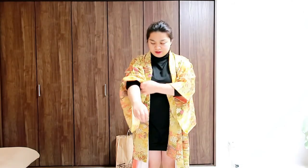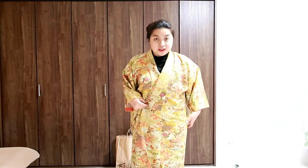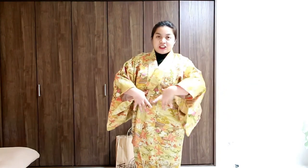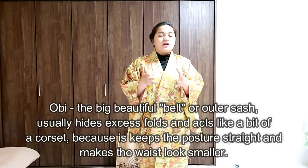I can flip my sleeves like that, and you should have a white undergarment inside — I'm using a black one here since I don't have a white one with me now, but imagine this would be white. You can have your obi here. I am still learning how to do the obi on my own because it's a bit hard. I have my own yukata back home, but wearing a kimono is different — it needs more skill. If you don't do it the right way, it's actually going to be shitsurei — a bit disrespectful.